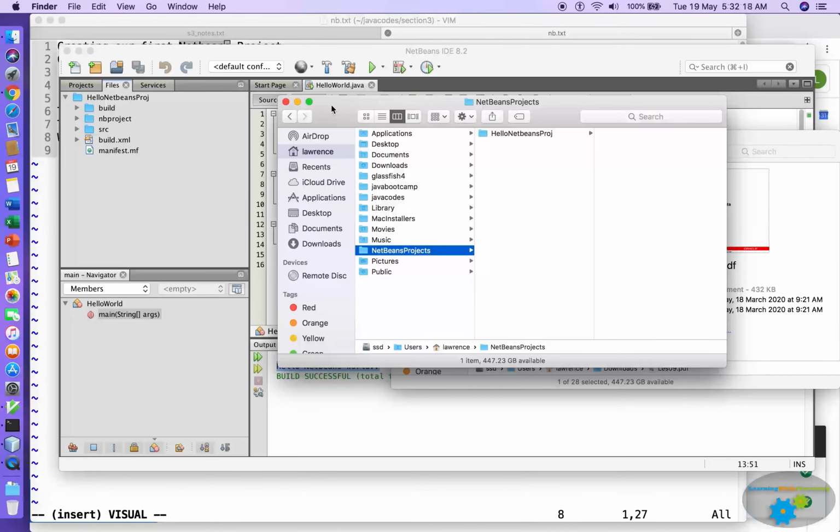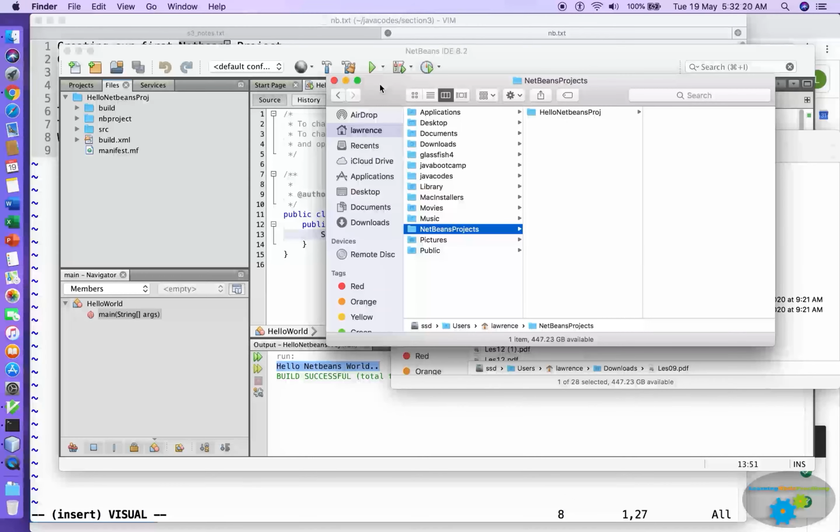In the Finder tab, or for those who are using Windows, you can open File Explorer. You have NetBeans Project in your home folder. And then you'll see that you have NetBeans Project. There you go. See the view right here? It follows the same view right here. But it will just group all folders first.